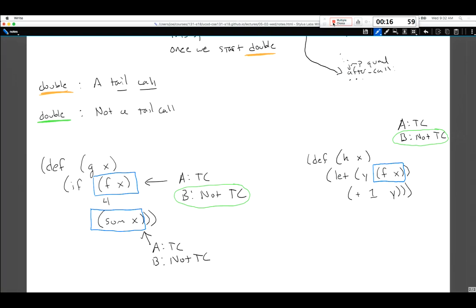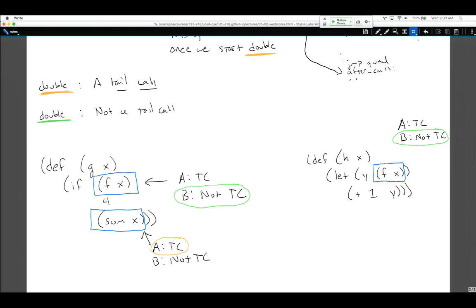5, 4, 3, 2, 1. Cool. So most folks agree on this one, that this is definitely a tail call. Because in this if expression, once we check the condition, we're going to evaluate the entire body of G to either the then branch or the else branch. One of those is going to provide the return value for G. So a call that appeared in either one of these would be a tail call.